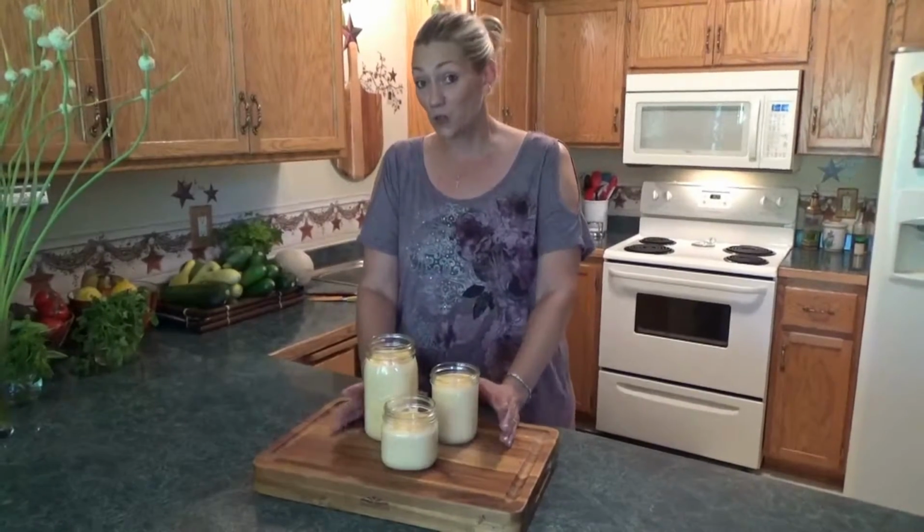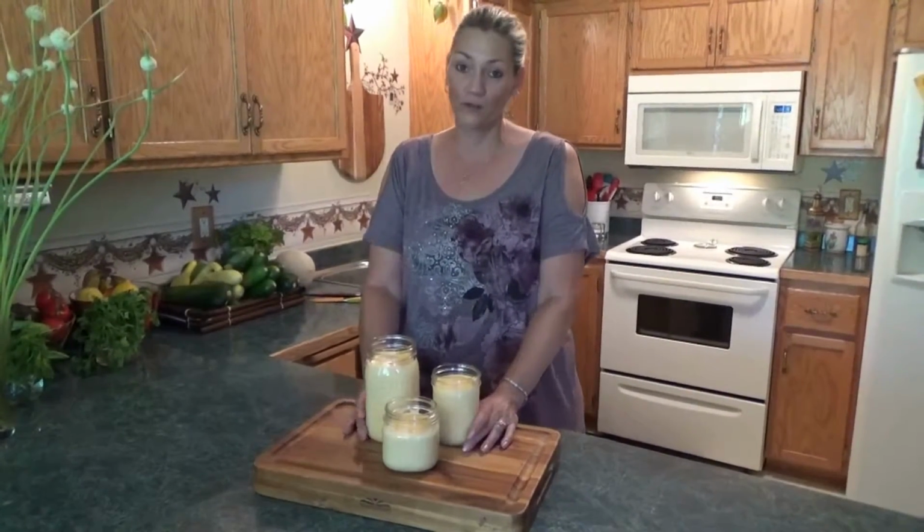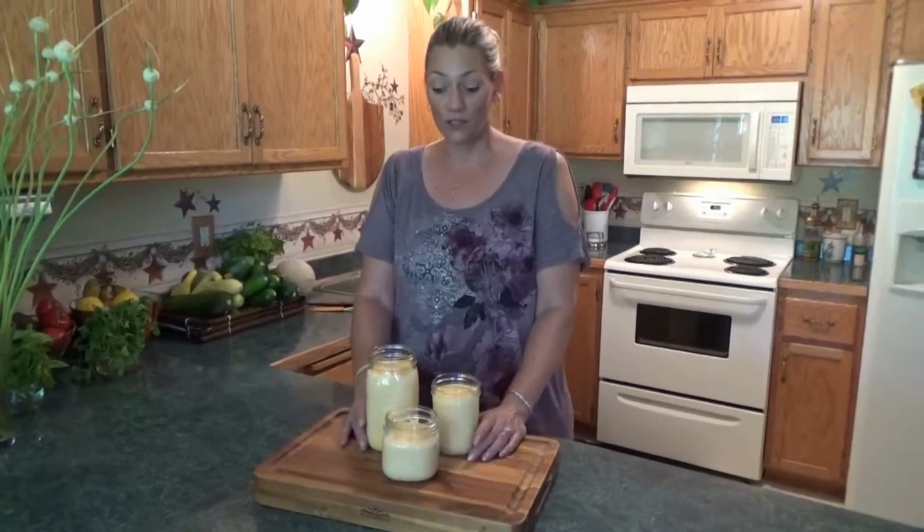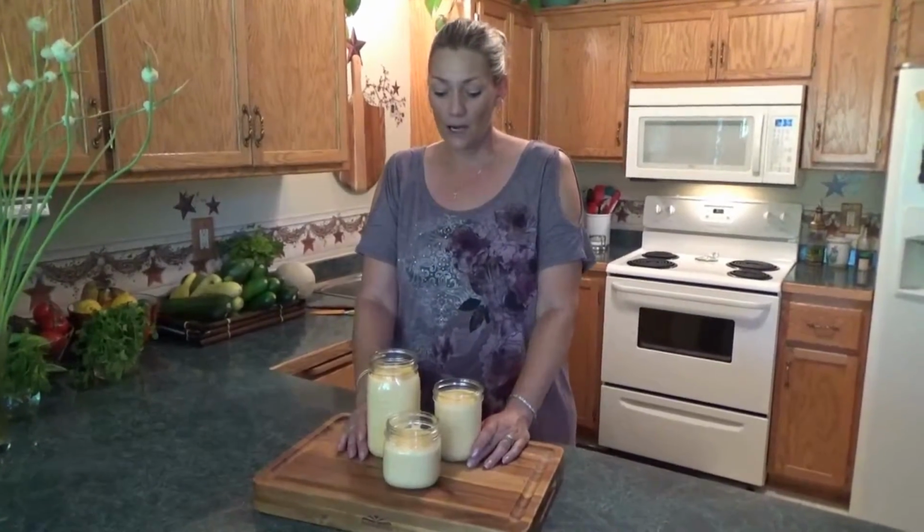So I'm going to let this cool on the counter for more than a few minutes, probably about a half hour. And then I'm going to put some lids on it and throw it in the fridge. It'll keep for about a week or so.